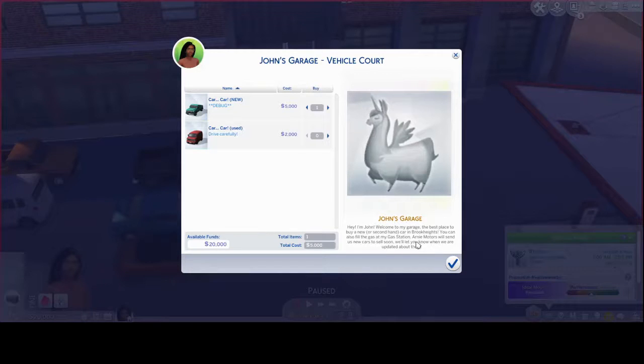Hey, I'm John. Welcome to my garage. The best place to buy a new or secondhand car in Brook Heights. You can also fill the gas at my gas station. Arnie Motors will send us new cars to sell soon. We'll let you know when we are updated about this.